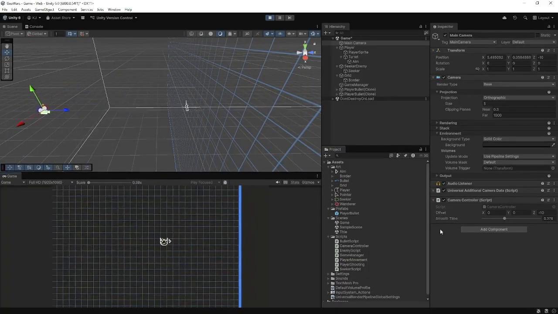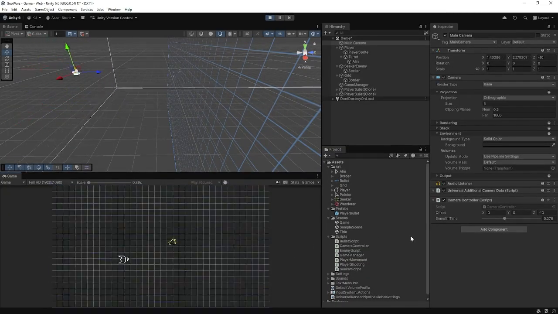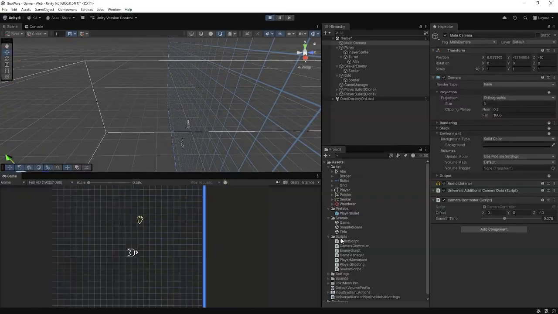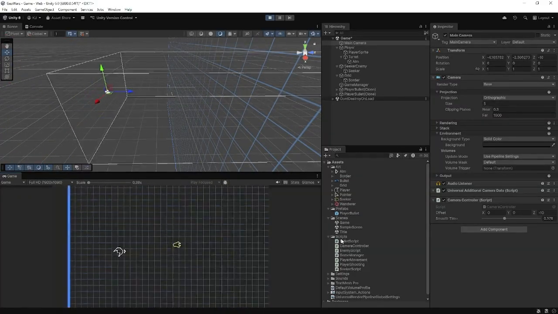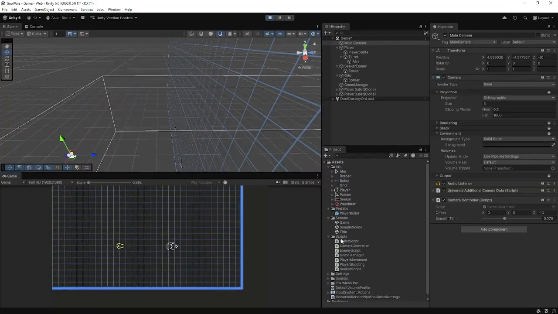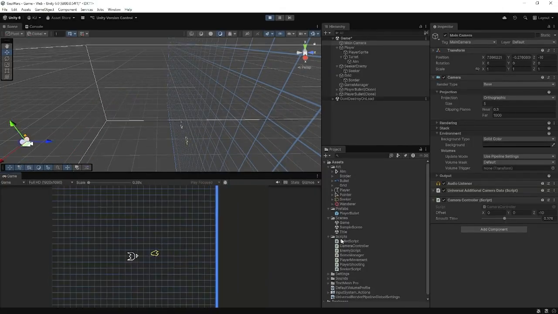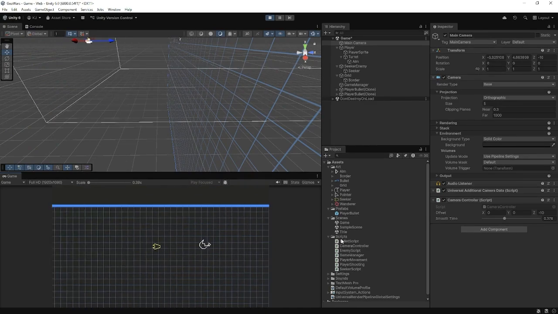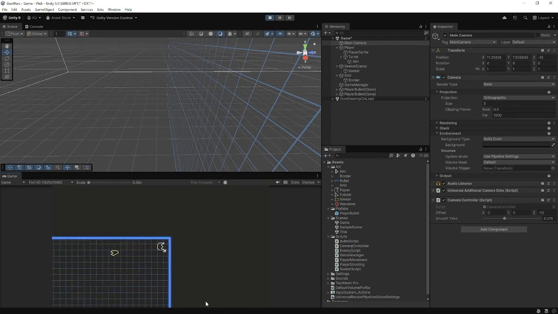All right, so yeah, increasing that smooth time gives you a little bit. It kind of makes the camera lag behind a little bit. The camera has to catch up to us. So I'm liking that pretty good. So if you're cool with this, then we can be done with this video.